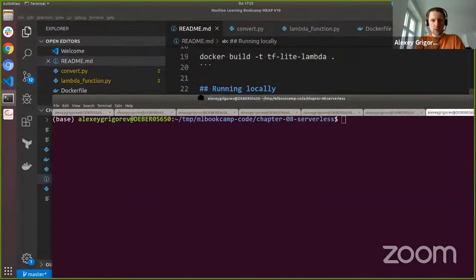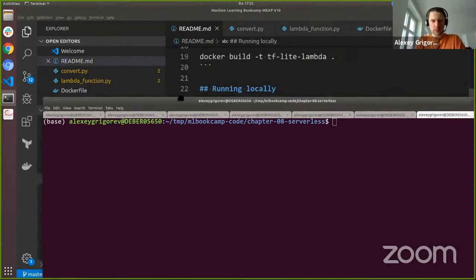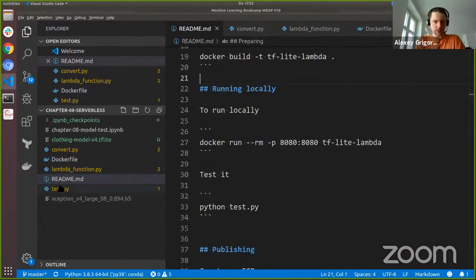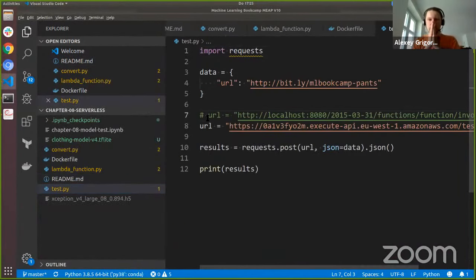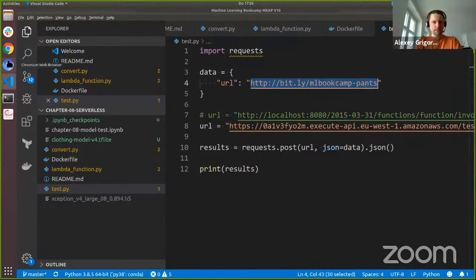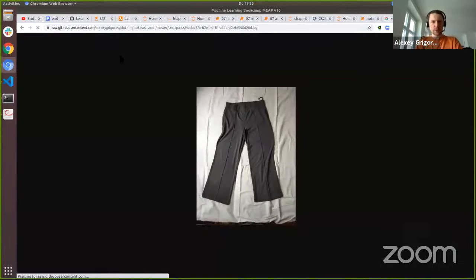So now our model is running, and we want to test it. We have a special file, test.py, which has an image. Let's open this image. I think it's an image of pants. Yes, this is an image of pants.